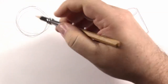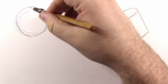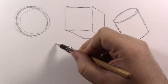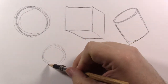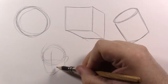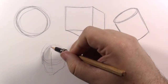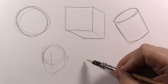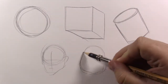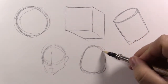And so let's talk about them. Spheres first. It doesn't always have to be a perfect circle. Usually when you're drawing like a head or something like that, I'll start off with a circle, add some stuff to it, boom, we can start to see a face taking shape there. But it all kind of starts with that sphere. This is kind of oblong, this is kind of wonky, egg-shaped a little bit on occasions. But that basic spheroid shape, something we want to start with and we want to practice.